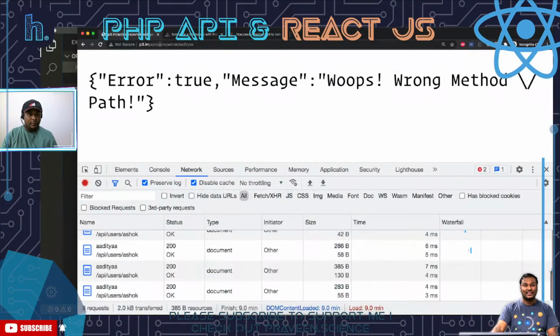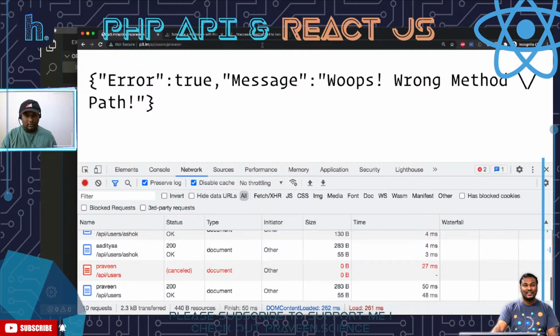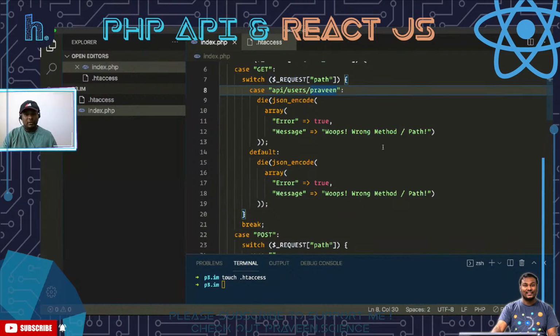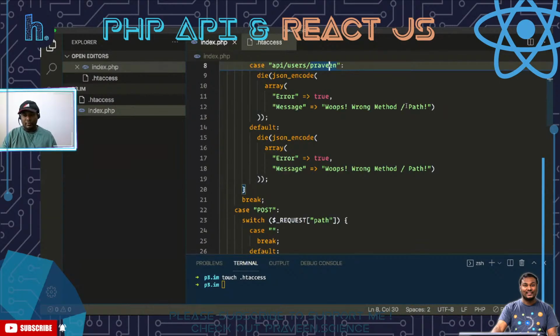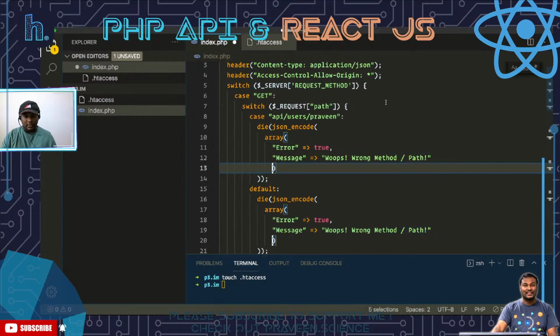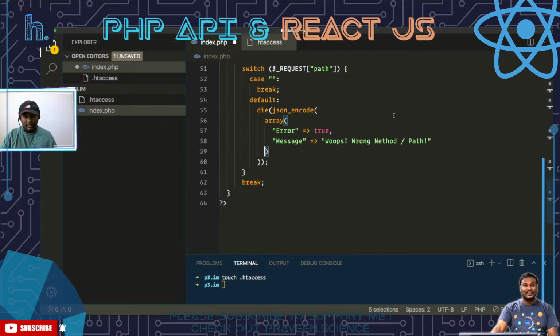Now if I try API users Praveen, I get wrong method. Wrong method is fine, but also tell me what method or what path I have hit. Something like that we can also tell the users, so that it becomes a debugging aid.